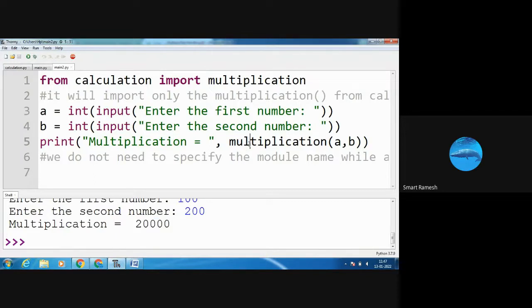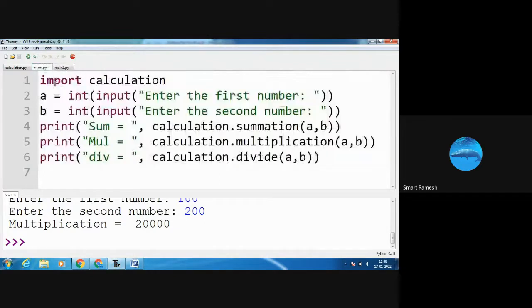Can you understand the difference? What is the difference between main.py and main2.py? In main.py, I am using the import statement. If I import the calculation program, I can call any function: summation, multiplication, division. But in main2.py, I am using the from import statement, from calculation import multiplication.